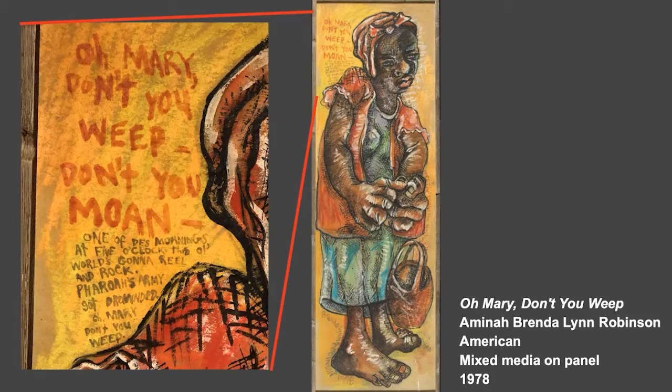which refers to when the ancient Jews were held as slaves by the Egyptian pharaohs, but they survived. They were saved by God. Slaves would sing about this because it would bring them hope that they would also come to freedom. In fact, slavery has been referred to as another Exodus, and the Exodus was described in the Bible.